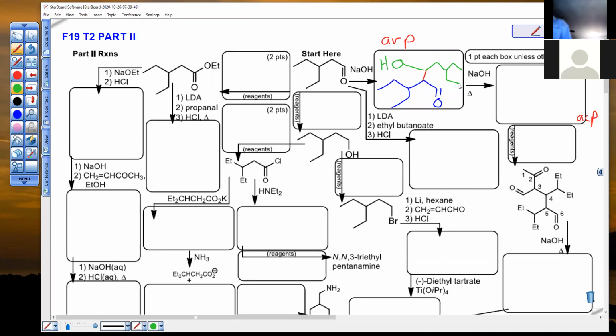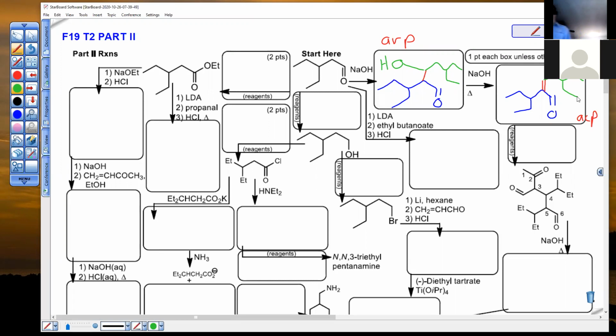And then keep in mind what we just reviewed about steric hindrance. We'd want the bulkier group near the carbonyl. And we have our double bond, alpha beta. Put the carbon groups to the right near the carbonyl, not the bulkier ethyl butyl group. And that is an aldol condensation product.